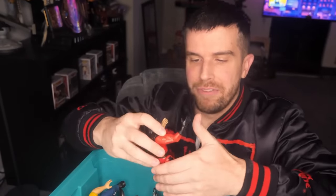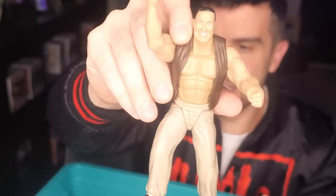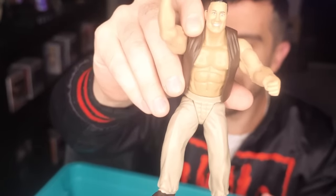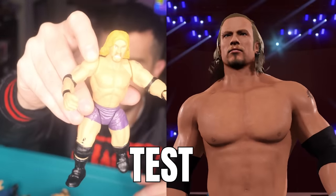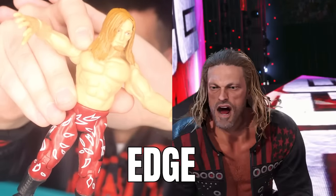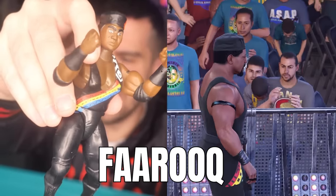This figure is actually a sweet figure. I was super hyped to get the Kane figure when I got it as a kid. Nowadays, not so much. That's the Rock. In cream dress pants and a brown vest. Has he ever worn that? Next up, who's this? Is that Test? Wow, Test. That's crazy. Ooh, arm cracking. Oh, it's supposed to do that. Okay, clearly Farouk. Let's go. Look at his biceps.